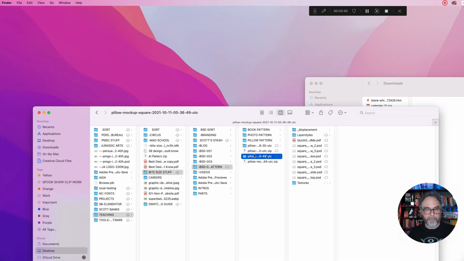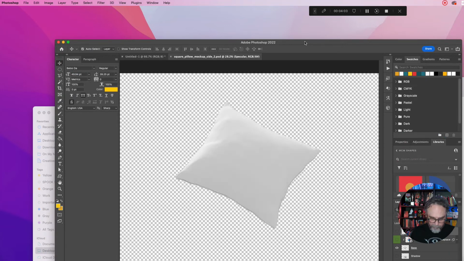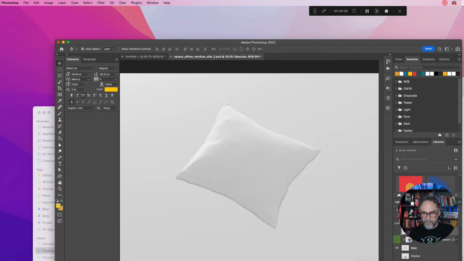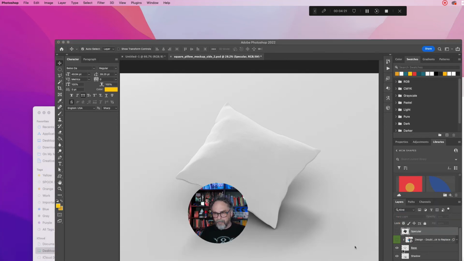All right, we got our folders in here with our mockups, our PSD files. That looks like the one that's on the plain background. Let's open up one of these. That one that's in perspective looks pretty cool. I'm going to open that up. Zoom out. Let's see what kind of backgrounds we have. We just got a plain gray background. Not much of a shadow going on there. Oh, there's the shadow. Okay, cool. There are all these layers buried in. You just have to figure out how to get over there. What is specular? Oh, that actually looks pretty cool.